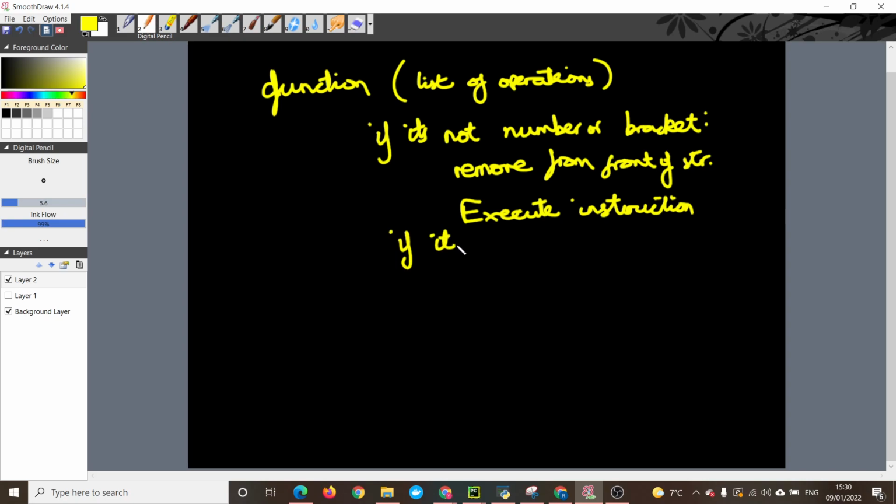If it is a number, well then that's where things get interesting, right? So if it's a number, we remove the next item of the string.